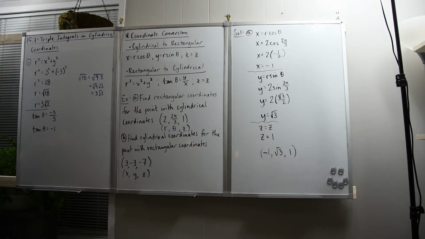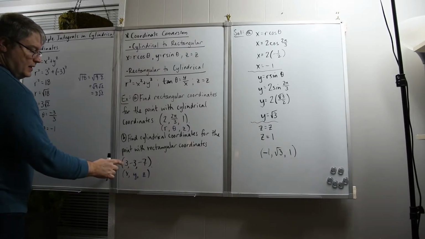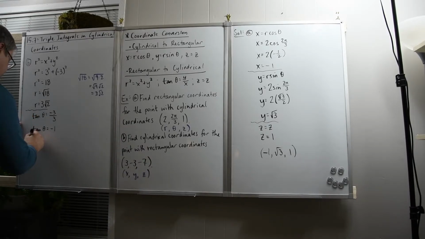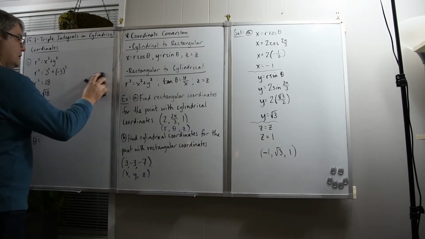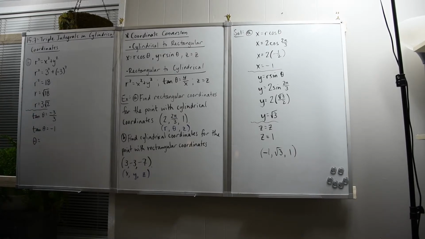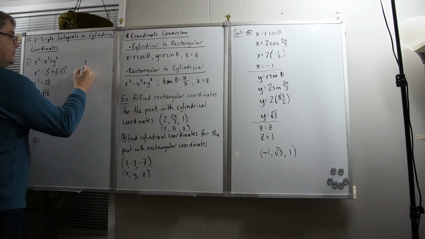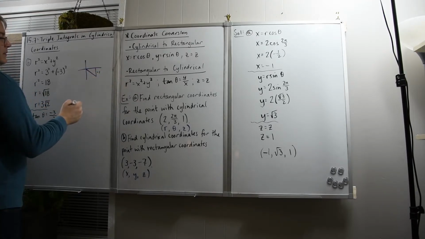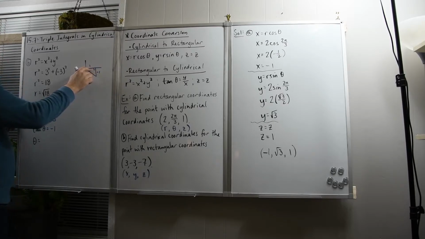And so you might think about, well, what sort of angle are we going to be looking for here? And if you think about the projection of this point onto the xy plane, you'll notice that because x is positive and y is negative, that projection is going to be in the fourth quadrant. So we're looking for theta to be a fourth quadrant angle. And what's more, given that the tangent of theta is equal to negative 1, we would expect the opposite leg and the adjacent leg to have the same length. This would be labeled as negative 1, this is positive 1, but that gives you a 45-degree reference angle.